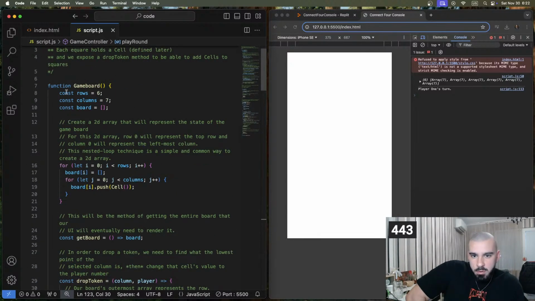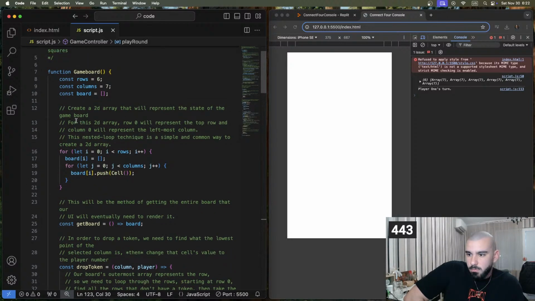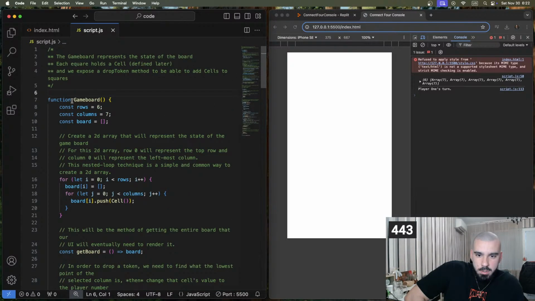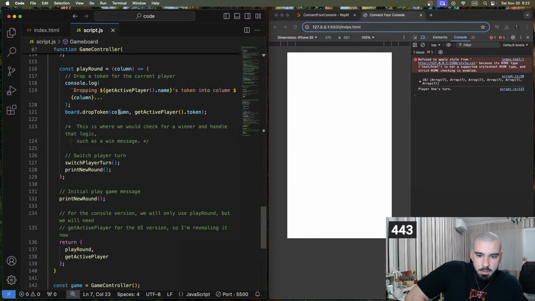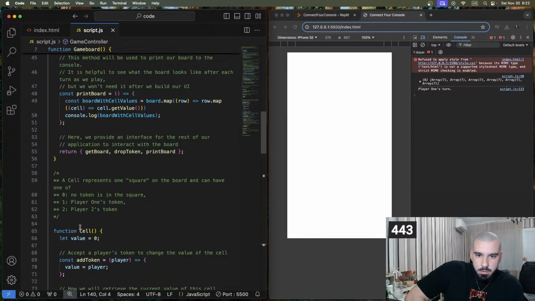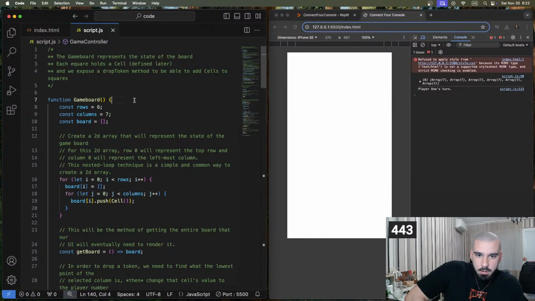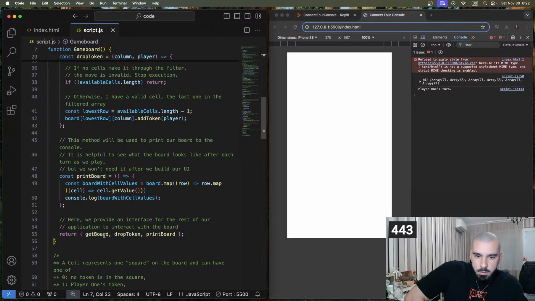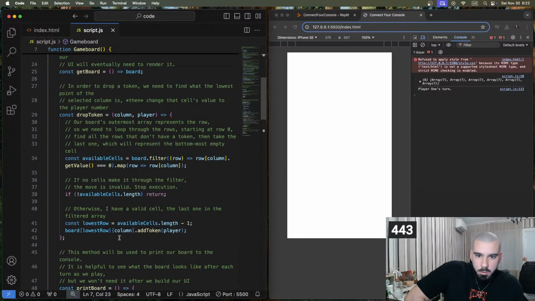This is the game board, so it has 6 rows, 7 columns, and const board. Where does that function end? No, it ends here. Okay. So we return board, drop token, and print board.